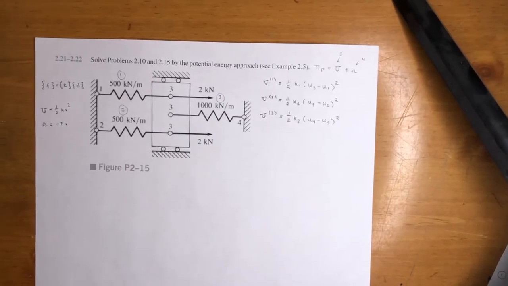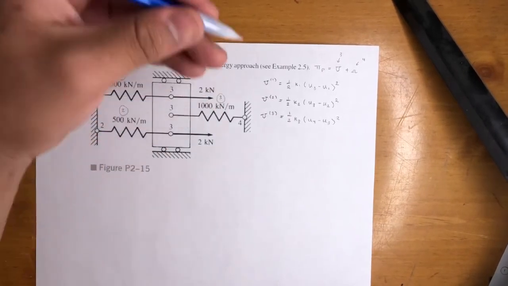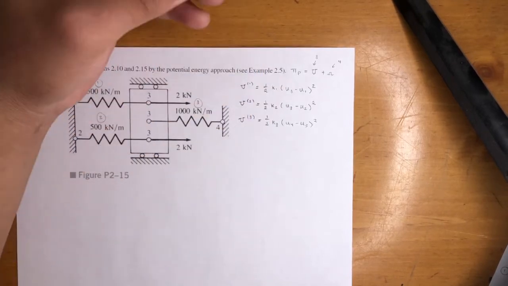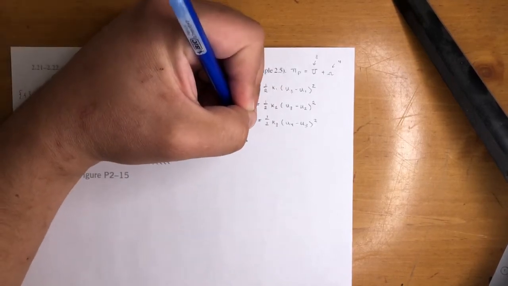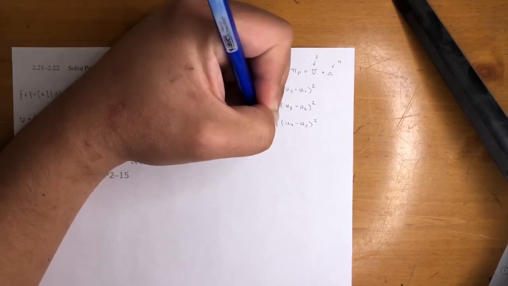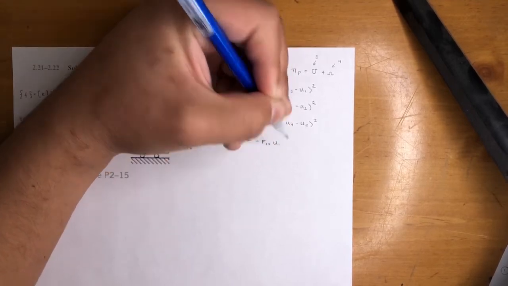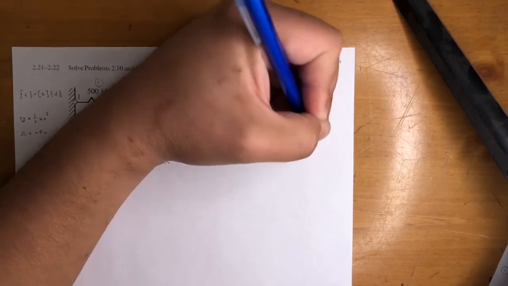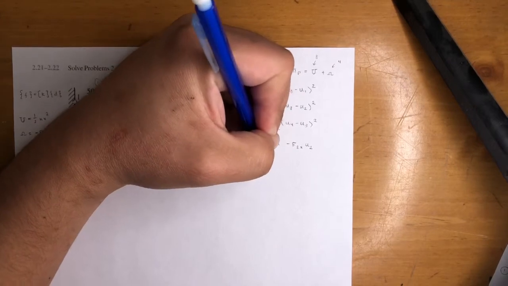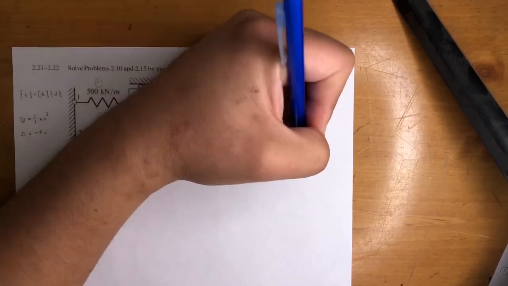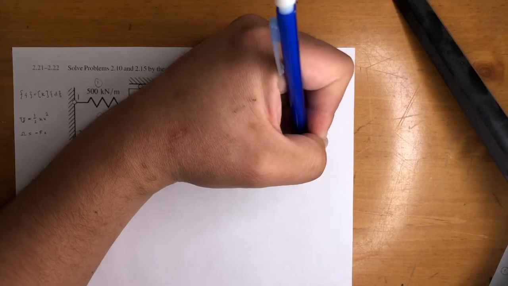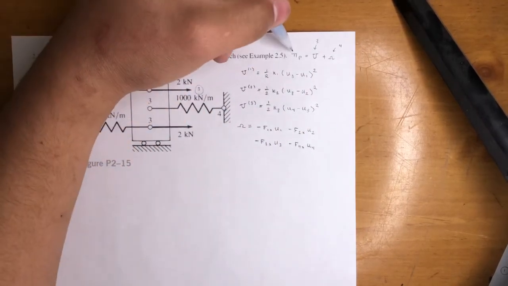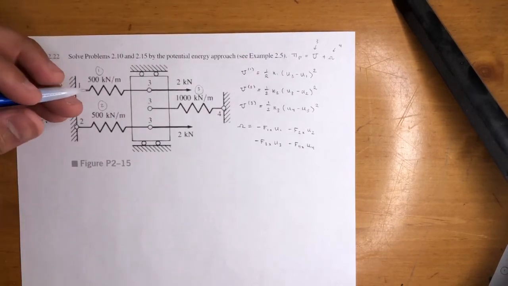For the omegas, they're pretty straightforward. It's just the force times displacement acting at each node. So I'll go ahead and just write omega for all of them. Omega is going to equal negative F1x U1 minus F2x U2 minus F3x U3 minus F4x U4. So we could go ahead and assemble this pi p equation, the total potential energy of the system.